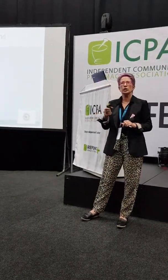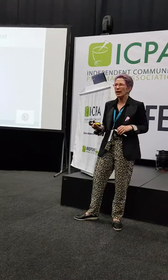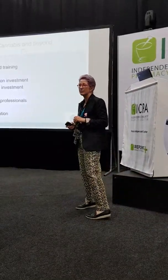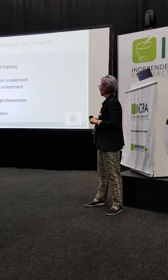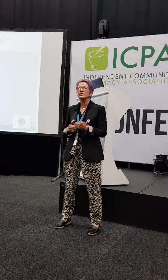But our potential for local investment from those companies, what they can achieve here is at a fraction of the cost that they would be achieving in their countries. So we're a very lucrative option for cannabis cultivation. We must have an awareness. I think I've exhausted that point quite well. As professionals, we must have an educated advocacy. Okay. The Fields of Green, they were a great entertainment to chat and speak at the 3rd National Pharmacy Conference. However, we have to have proper insight and educated advocacy. And we need activists, don't get me wrong, we definitely need activists. But we need to get our own activists in our own professional alignment. Okay?